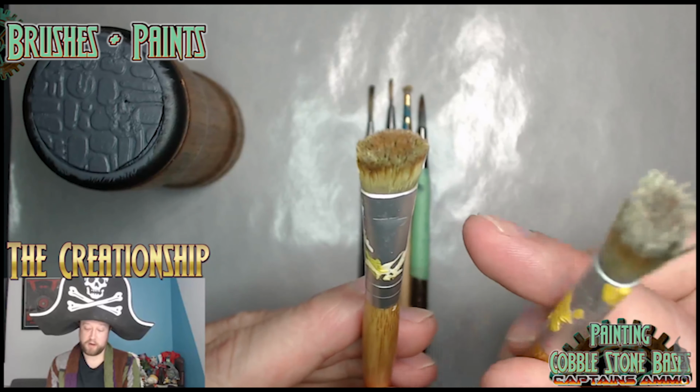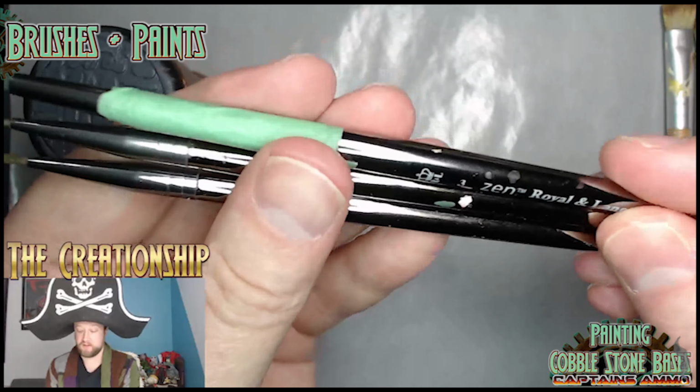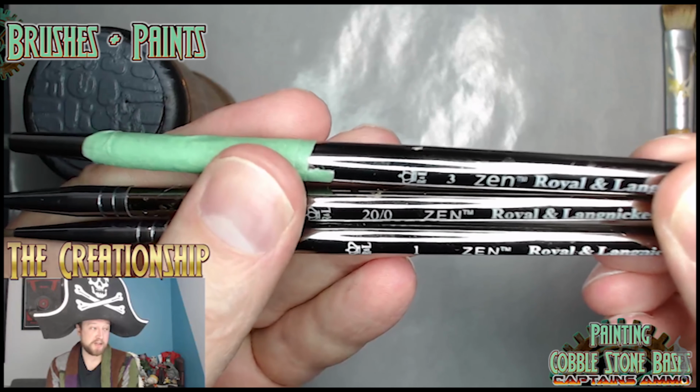And finally, I have some other miscellaneous brushes that I will call upon to do things like washing, finer details, some smaller stippling, and then just in case, a nice detailing brush. The sizes of them don't really matter too much. It's really preference of what you like to do, but here, just for reference, these are the sizes of the ones that I will be using.